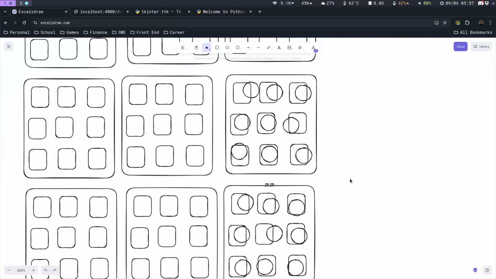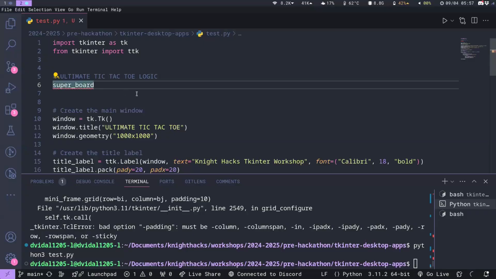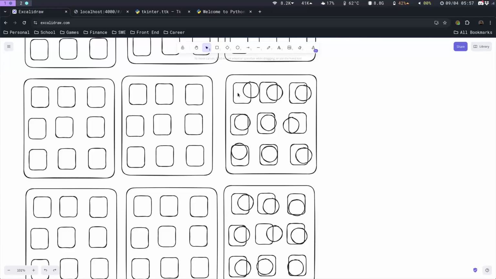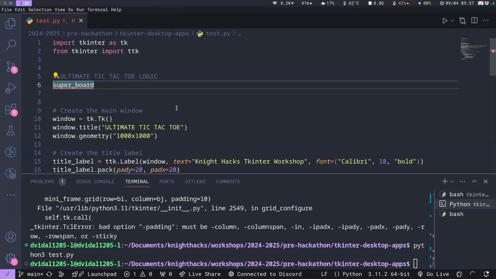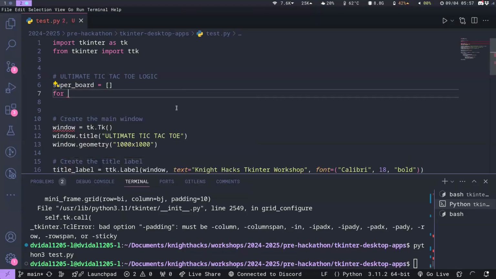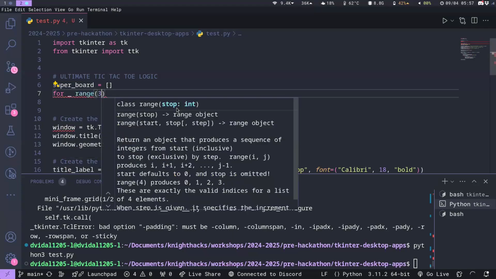So to save us that extra layer of having to go through every single, like a 4 times loop, we can just have a super board that holds on to each of these, and we can use equals equals there. So we're going to do super board. This is going to be an array, and you're going to get used to this. We're going to do lots of array instantiations like this. In range 3.